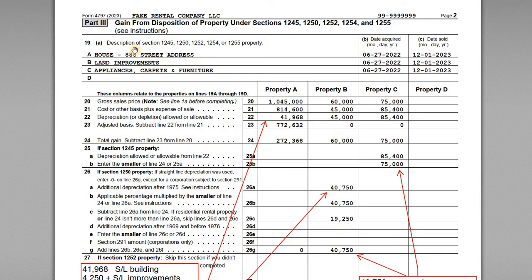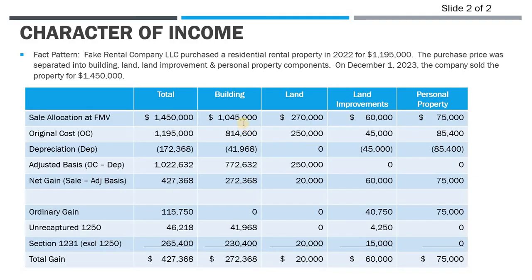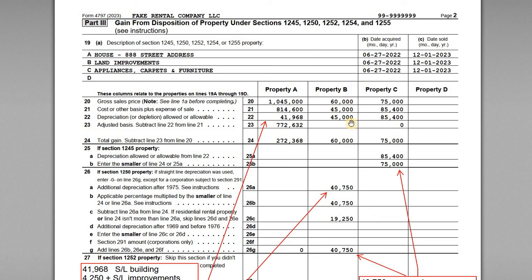$1,045,000 here for the house itself, right, the structure. So that's the $1,045,000. We did $270 for the land. And then we're saying that the piece that is applicable to the improvements is $60,000. So there was a little bit of a depreciation there as well. And then with the internal stuff, the appliances, carpets, and furniture, we allocated a fair market value of $70,000. So initially we had $85,400, but now we think after a year and a half has gone by, some wear and tear and usage, the fair value of these assets is a little lower, so it's $75,000.